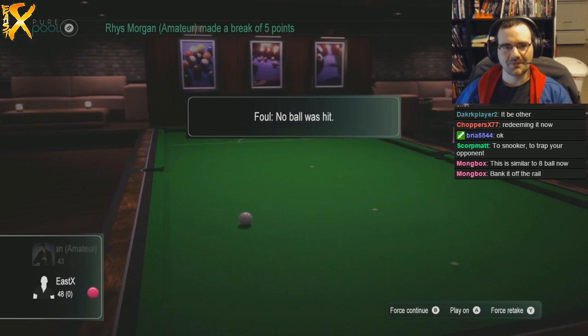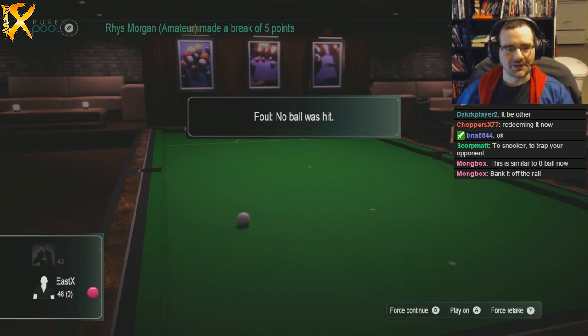Means hit the cue ball on the rail first and then hit the ball. Foul, you don't want that. No ball was hit. He screwed up. So, wah, wah, wah.